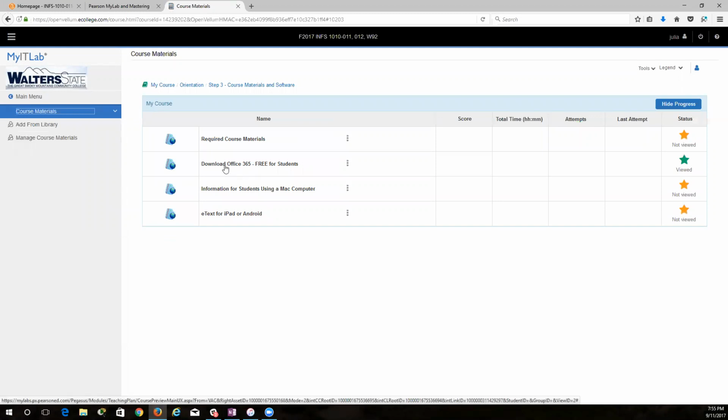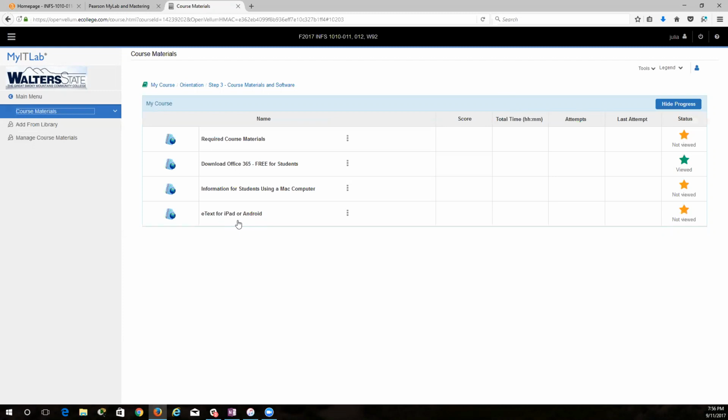Here's the answer for how to download Office 365 free for your home from Walters State. This is something we now give all our students. So you would go here to use it for free. If you are using a Mac, I'm going to be honest, I love my Mac. I also have several PCs, but really to do this class, you need a PC to use the version of Office for it, because there is a great difference between the newest version of Office for the Mac and the one for the PC. Some of the features that are in the Windows version are not in the Mac version. Again, I love my Mac, but it doesn't match for this course.